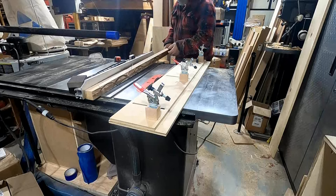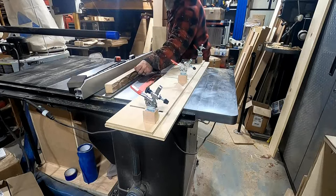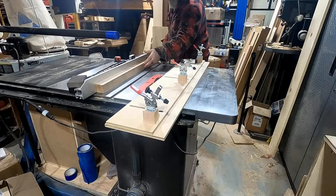Nice, great cut. So now I can roll this over against the fence, straighten up this side.